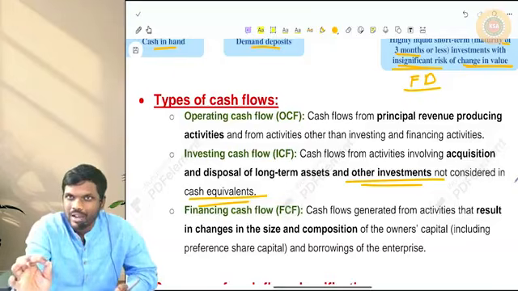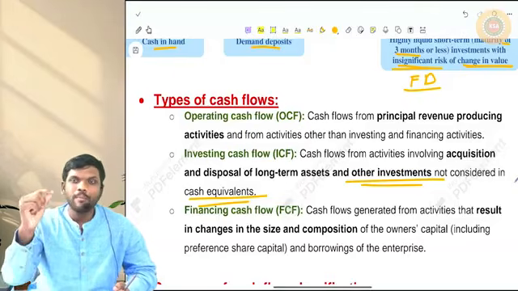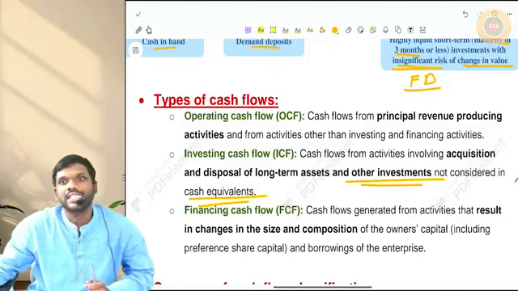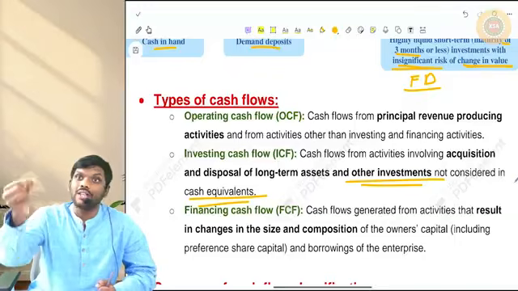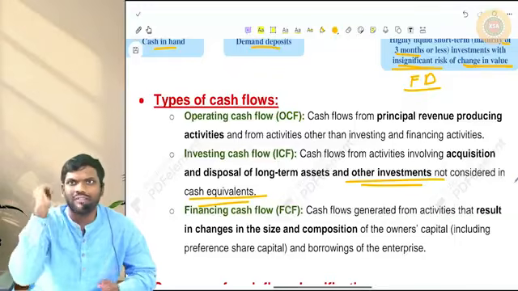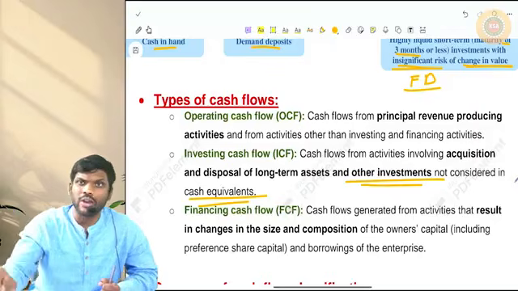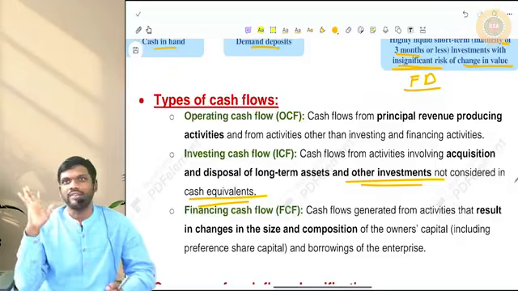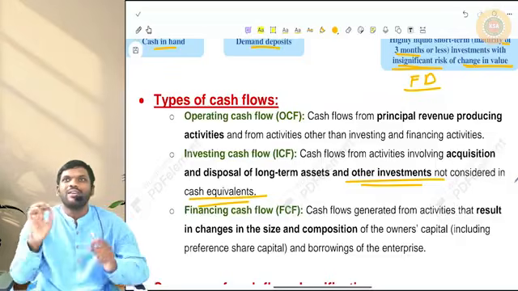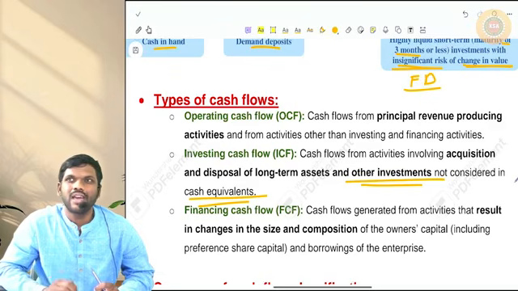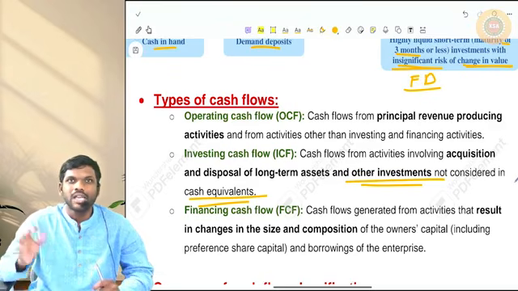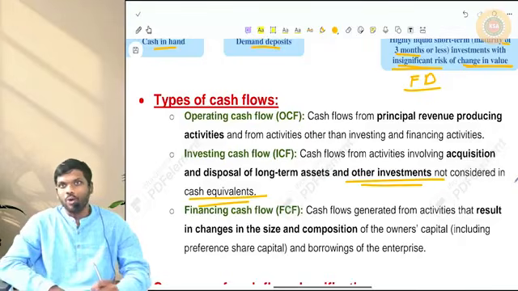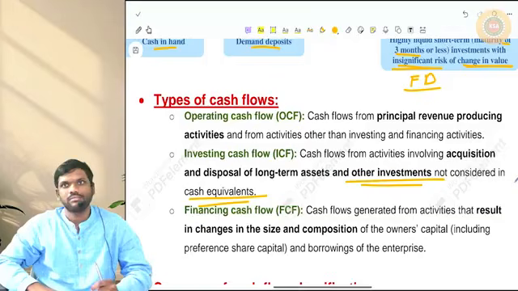So any activity involving cash flow that brings about a change in the capital and borrowings will come under financing activity. Not only this, on the capital whatever you pay, which is your dividend, same way on the borrowings whatever you pay, which is interest, that also will come as a part of financing activities. I hope you are very clear with this. That means investing activity takes care of fixed assets, intangibles and investments. Financing activity takes care of capital and borrowings and even interest payable on that.